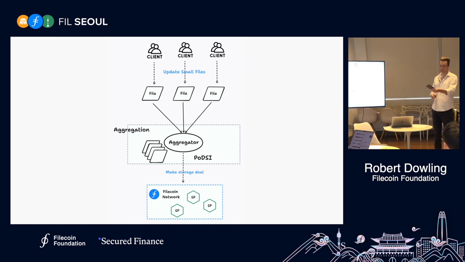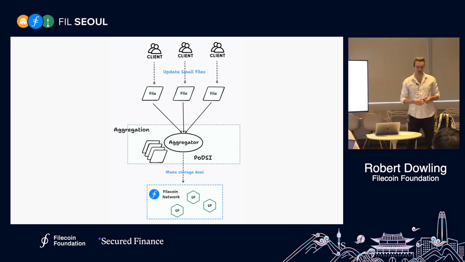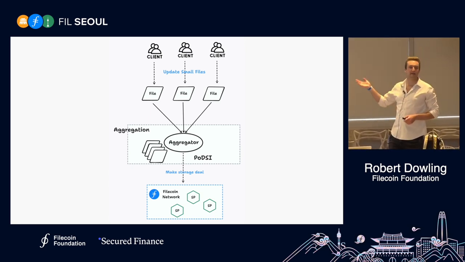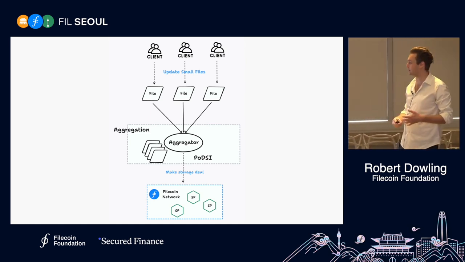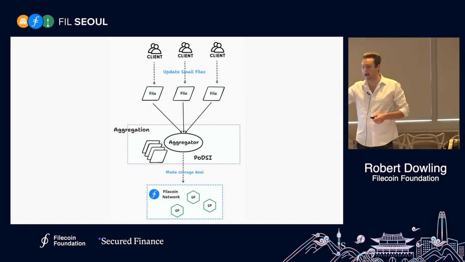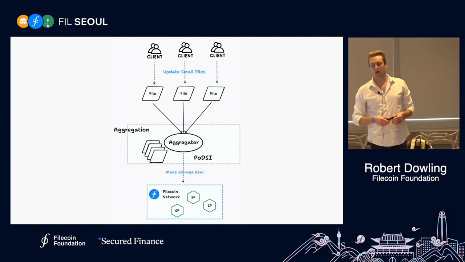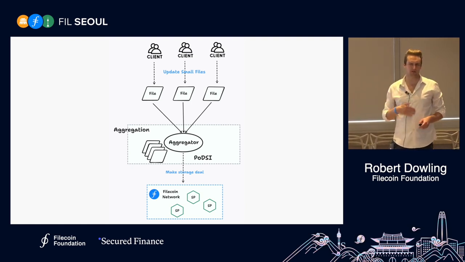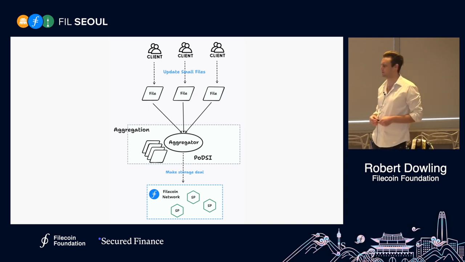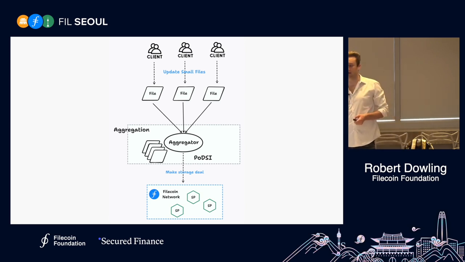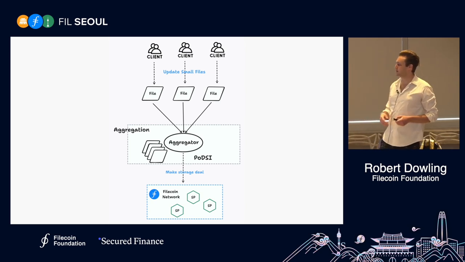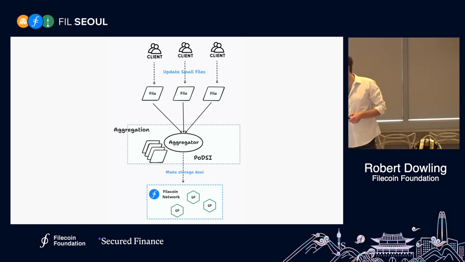Okay, good, we have time. All right, this is the diagram for aggregation. And really, it's kind of self-explanatory. You have a bunch of different clients, maybe they're developers, that want to have their deals aggregated into one larger deal. Well, an aggregator will put that together. There are two options. One is to use what we used to call decentralized aggregator, but I think we changed it for the purpose of the docs, where it's software that will do this. Or you can use a centralized aggregator like Lighthouse, which is much more common.